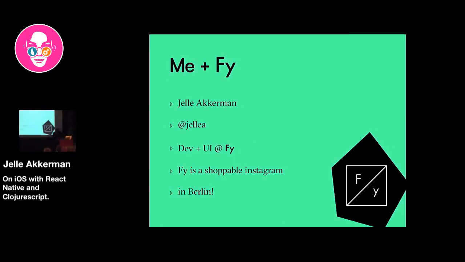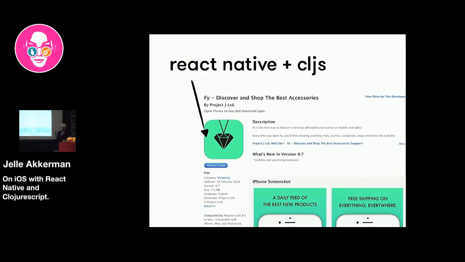First of all, I'm Jelle Akkerman, and I've worked at a company called Fee for about a year. When I joined the company, they asked me to build the app I'm going to talk about today. Fee is an e-commerce site that tries to look more like Instagram. It's a nice feed with a lot of beautiful imagery. We have our own photo studio, so we make it look really pretty, with a small buy button.